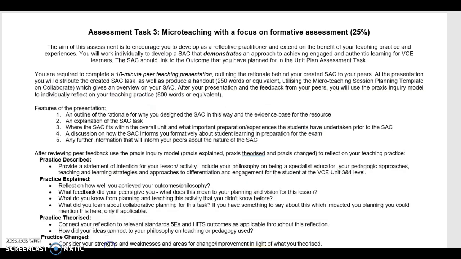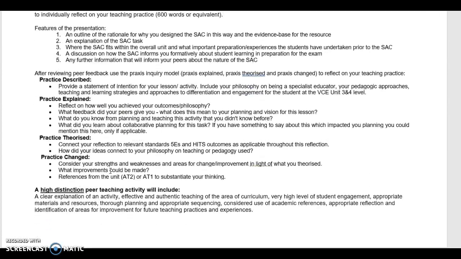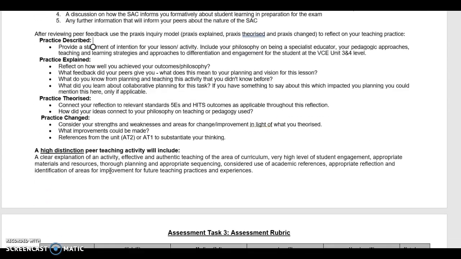So heading back to the assessment task, after you've presented to your peers, you've explained the pedagogy behind your chosen created SAC, you've got some peer feedback, okay? You need to write a praxis inquiry reflection.